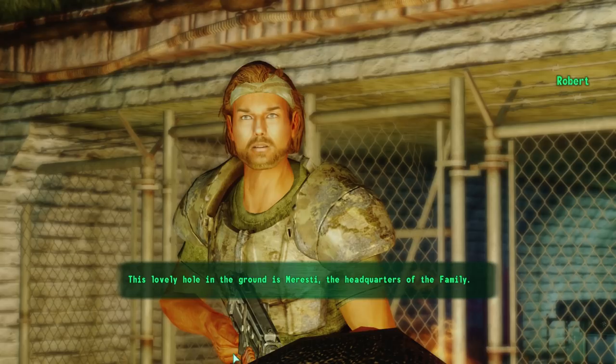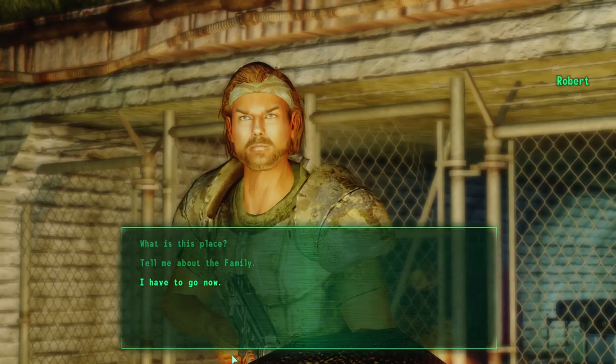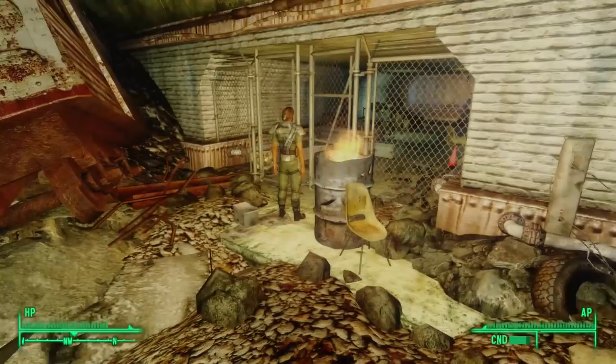Hey, Robert, what can you tell me about the Family? We are a badass gang, and we don't take shit from nobody. We also don't like nosy assholes who creep around asking too many stupid questions. All right, then. Well, I gotta go now. Just remember, I got my eyes on you. We all do.